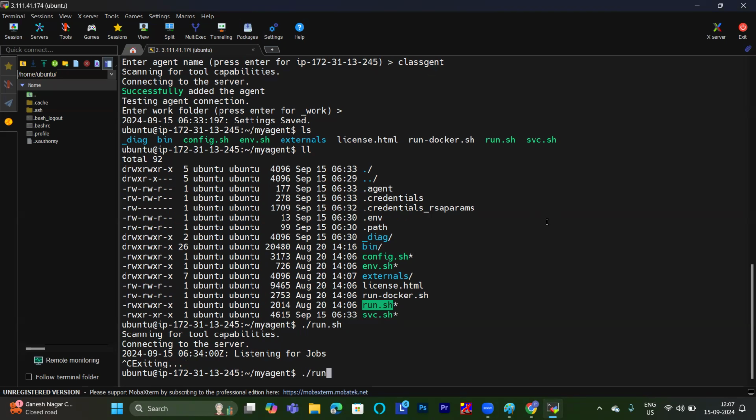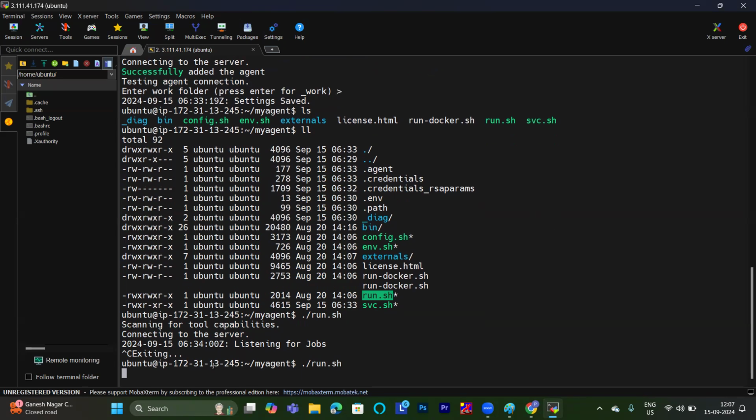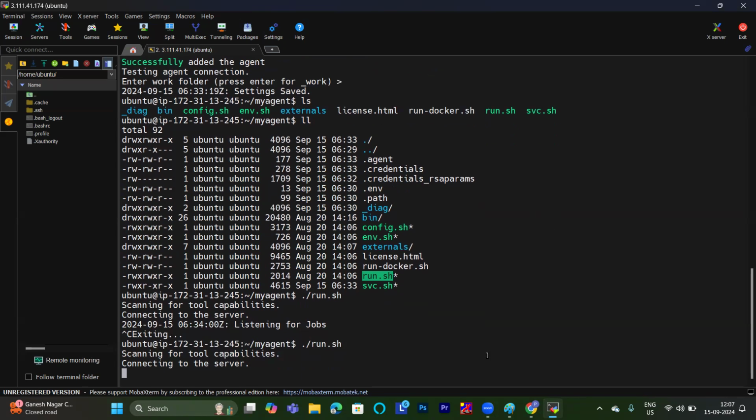So what is the command here? run.sh. Just run your agent. It was showing listening for the job. So please cross check.